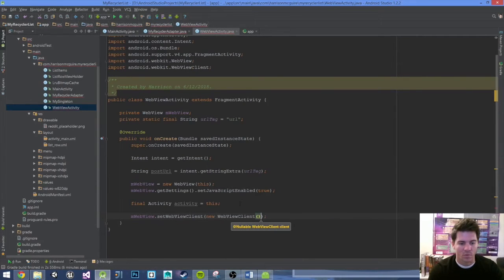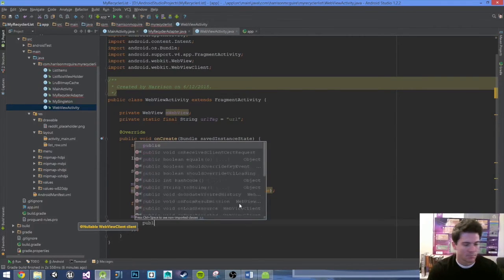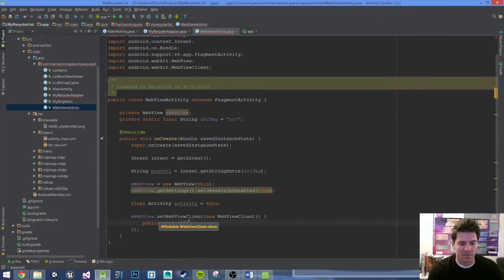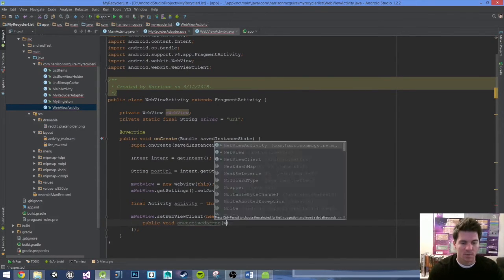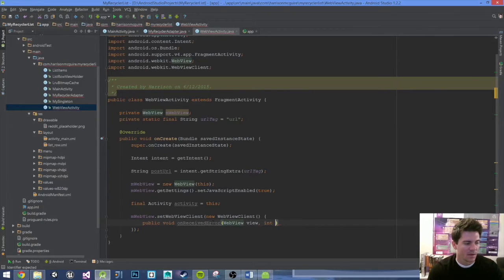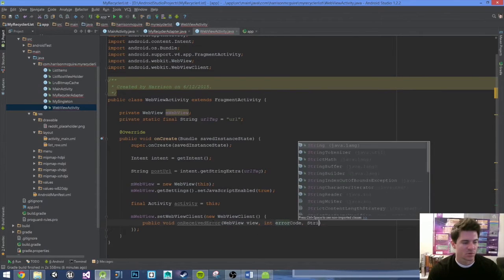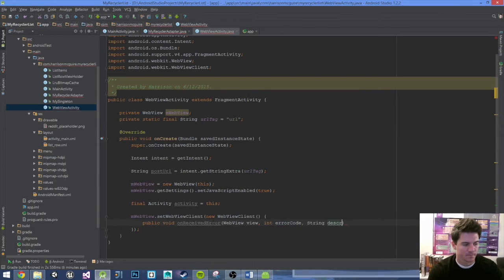New WebViewClient, curly braces, public void onReceivedError, WebView view, int errorCode, String description, String failingUrl, curly braces.